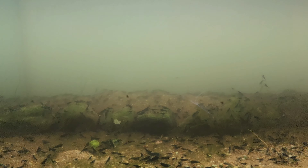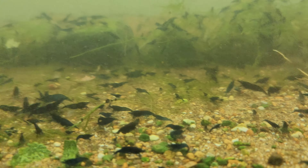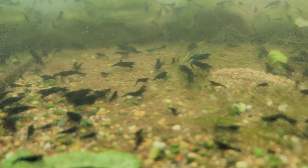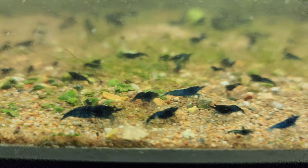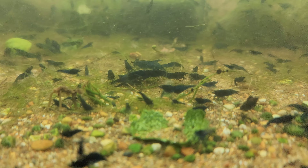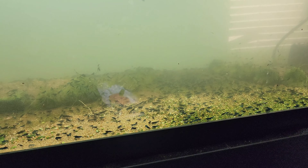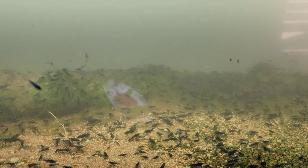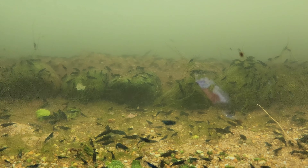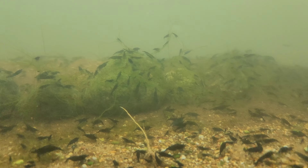We got it cleared up a little bit - you can see the shrimp a little better. There's still lots of really good buried ones too. There's more really good ones in here than I thought, and less bad ones than I thought, so that's good. What we're going to do first is put an algae wafer in, get them all gathered up, and that'll make it easier to find the spider-man looking ones. Then we'll start sorting - we're going to catch all the spider-man ones and all the perfect ones. We'll have two buckets, one for each.